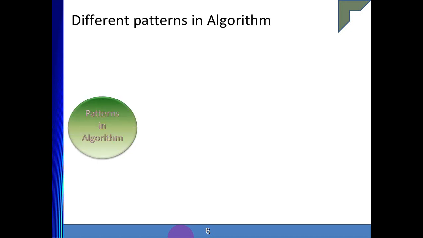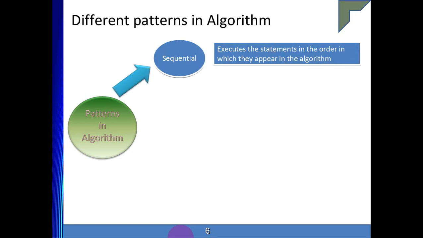Patterns in general: there are different patterns in algorithms. Sequential executes the statements in the order in which they appear in the algorithm, one after another. If you refer back to the program for addition of two numbers, you remember the sequence: you are taking the input first, then you are adding it, then after that you are displaying the result.